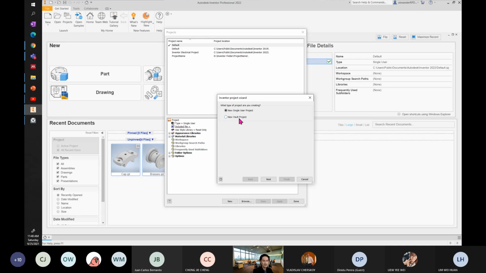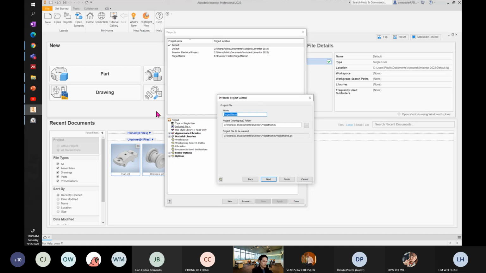But it still depends on whether your company buys or subscribes to this software, because this Vault, they call the PLM, product lifecycle management. This is another package, commercial software, sold separately. They will be very good for security. You have to secure your design work. But right now we are just normal, so we use single user.